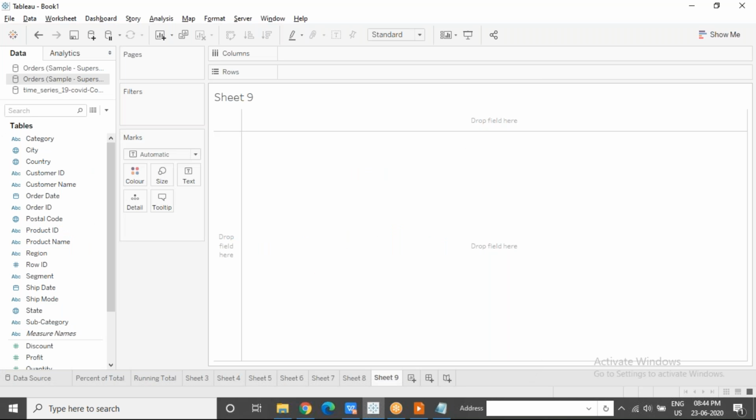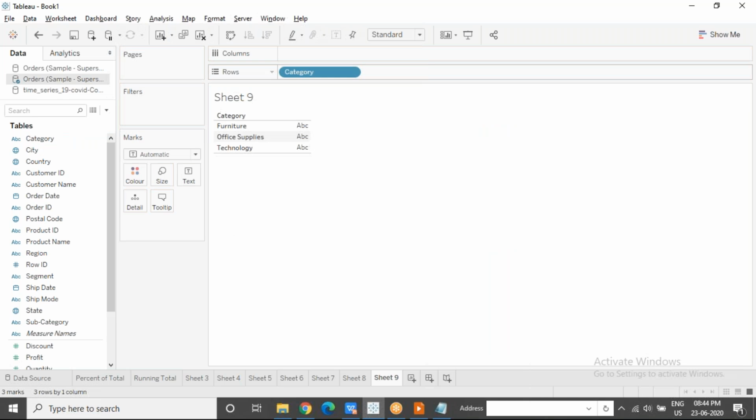Now, what would happen when you take a field to the rows shelf, let us say? Very simple. When you take any field, a dimension, for example, which is discrete, indicated with a blue colored pill, to the rows shelf, not necessarily a dimension, any field, it could be a measure also, you are simply telling Tableau that the unique members in that field should appear as rows.